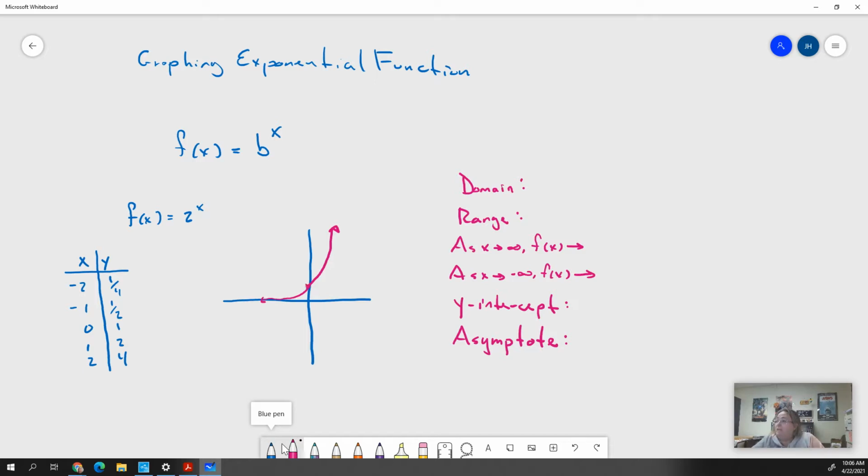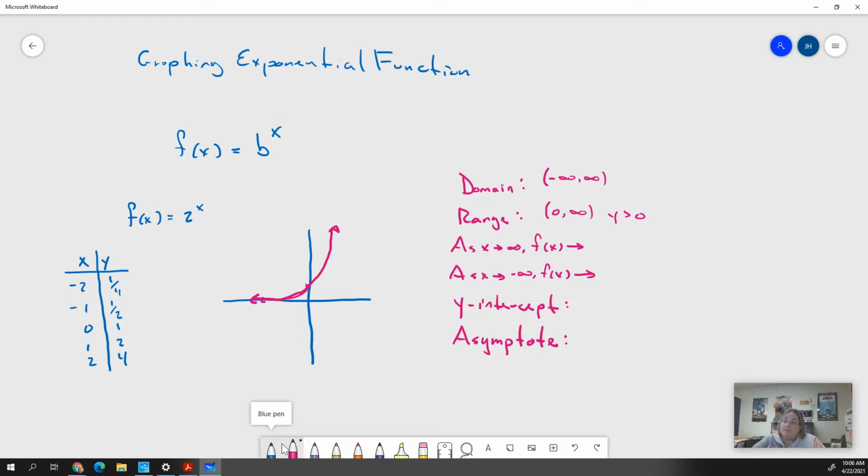But the graph answers all these questions for us if we know what the questions mean. So when we were looking at domain, it was anything x could be. And in this case, x could have been anything. It could go from negative infinity to infinity. It can go any direction, side to side. It could go on forever. The range, on the other hand, does not go below this line. So our range would go from 0 to infinity, or just y is greater than 0. You could write that either way.